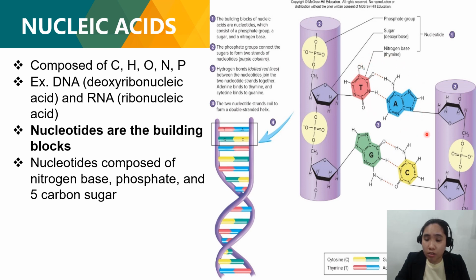So these nitrogenous bases, they actually have two different types. The first one will be your pyrimidines. Okay. This includes your thymine and cytosine. They are single-ringed nitrogenous bases, the thymine and your cytosine. And then your purines, okay, they are double-ringed. This is your guanine and your adenine. Okay, so kung mapapansin nyo with their structure, ito isang ring lang siya, the cytosine and your thymine. But with your adenine and guanine, which are your purines, they are double-ringed. Okay, and then this is the sugar, and then this is the phosphate group.